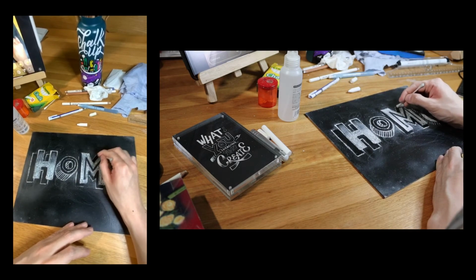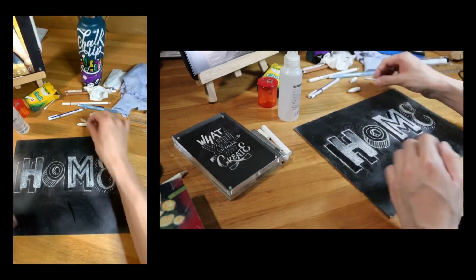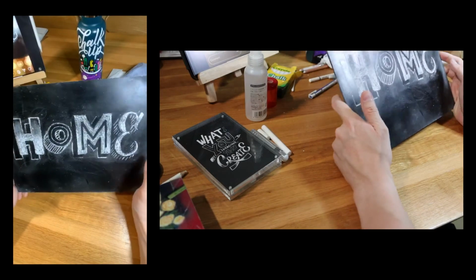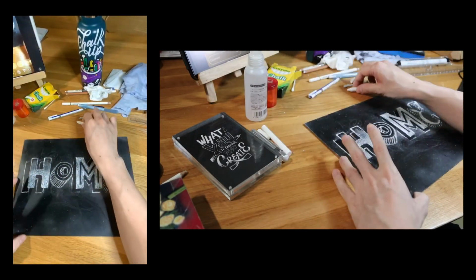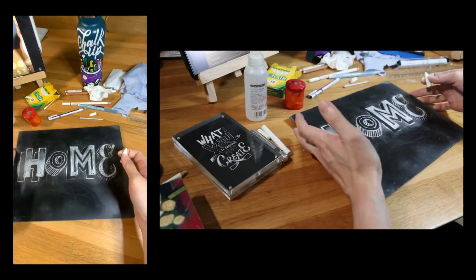So these are just some of the techniques that you can use for your own work at home. Yeah, so that's it. This is what it looks like now. We've used basically just the chalk and some tools to help us make it a little bit more interesting.